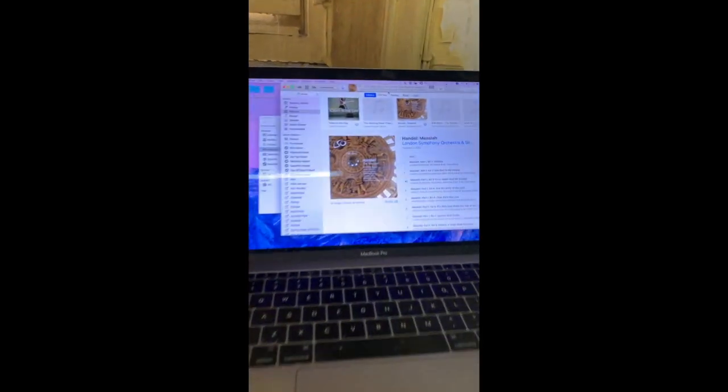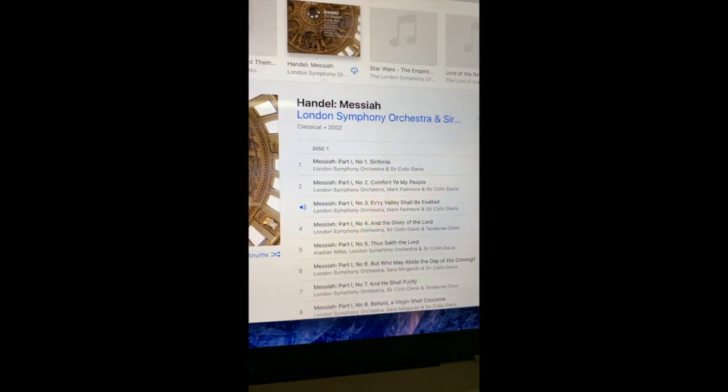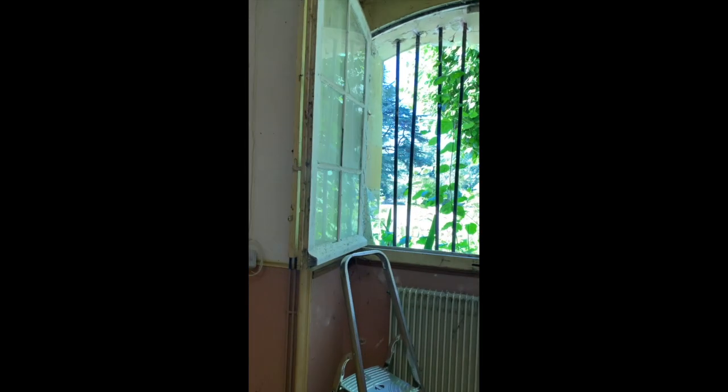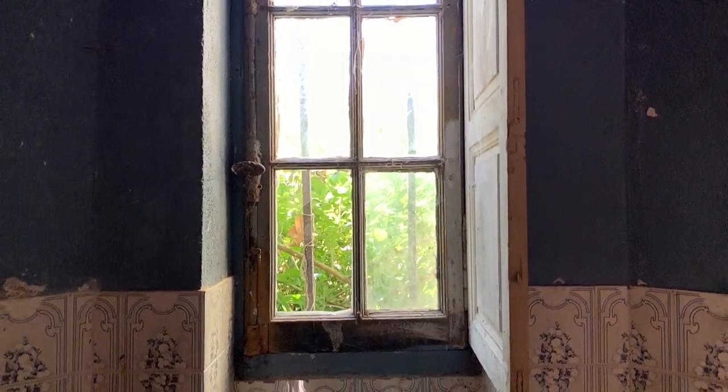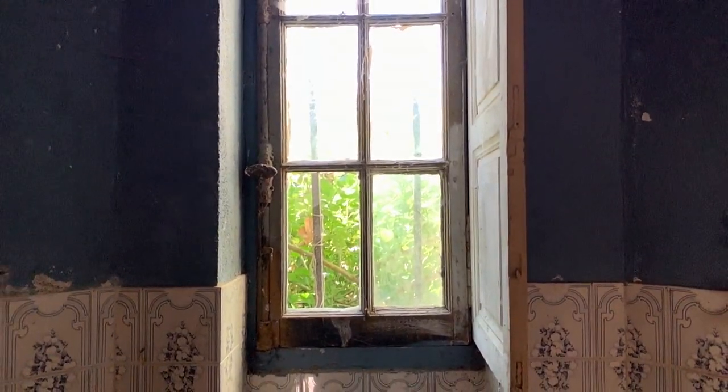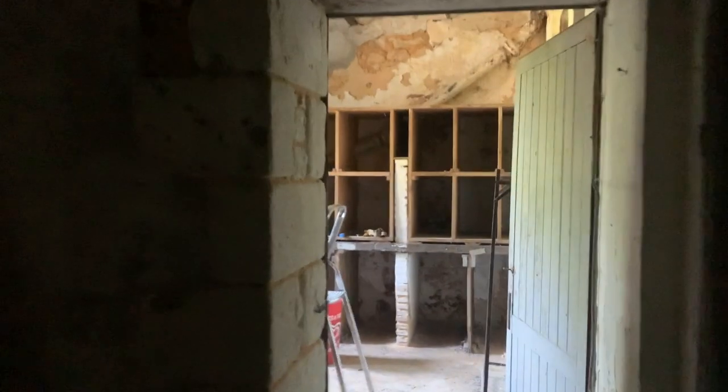Honestly it wasn't all a nightmare — the room is great for classical music and singing. Or maybe that is a nightmare — it's a tenor song and I'm a bass, so it was a little rough. But I definitely enjoyed it. It looks a lot better, but we were not out of the woods yet.